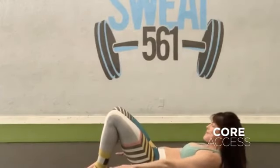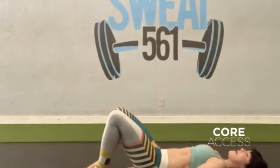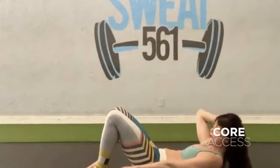Good. Inhale, stay here. Breathe into your back, of course not into your belly. Exhale, lower your hands, your shoulders, your head to the floor. Let's do that again two more times. Inhale, flatten your abdominals. Exhale, tuck your chin, roll yourself up. Now if your neck starts to bother you, feel free to take a hand behind your head.